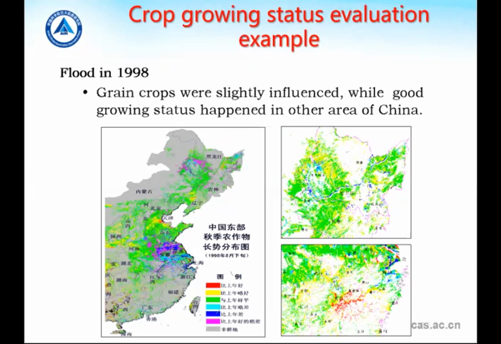The conventional method is to construct the time series vegetation index data set to express the growth process of the crop, and then use the differences in the growth process to complete the identification of crop type.